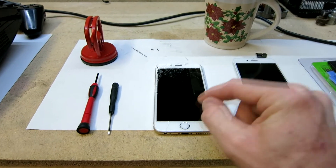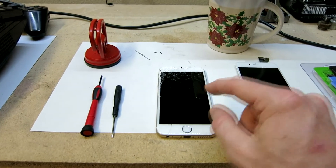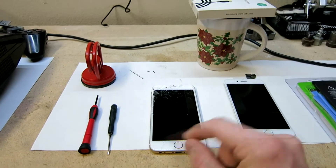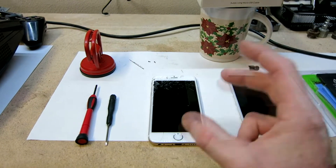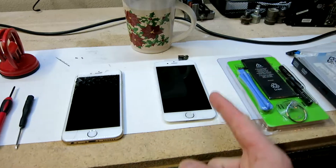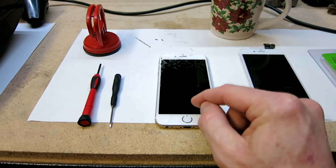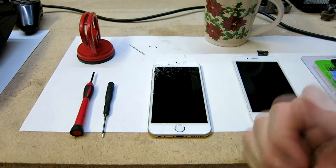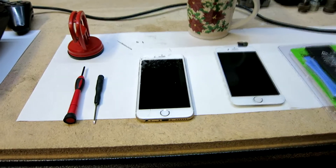I'm also going to be reselling my LCD — you're wondering why — but they will sell even with cracked glass because the LCD is still good. A professional will buy it on eBay, strip it down, take the glue out, clean it up, put a new screen on, and resell it, actually making money doing that. So you will recoup some of your costs. That's why we want to be careful prying it up — we do not want to crack the LCD.